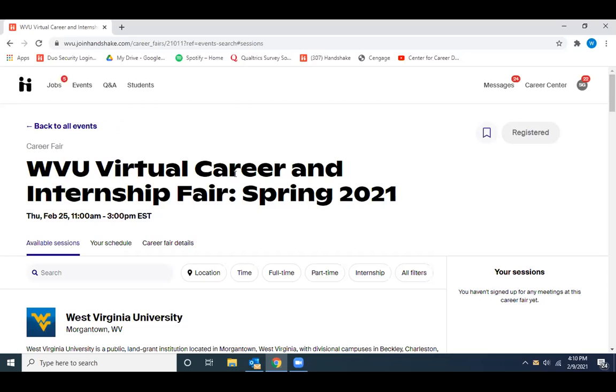Representatives from the company will deliver a presentation and you'll have the ability to ask questions, but it's not a one-on-one dialogue. These are really great because they give you a chance to learn more about company culture and different opportunities at organizations that maybe you haven't heard of before. And so you can RSVP to those.